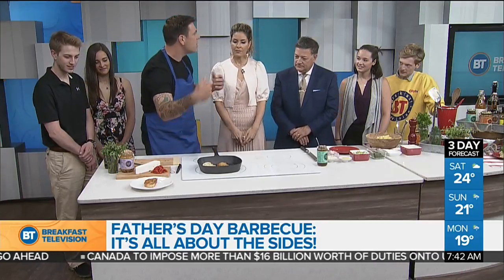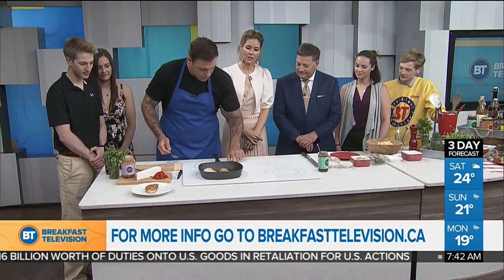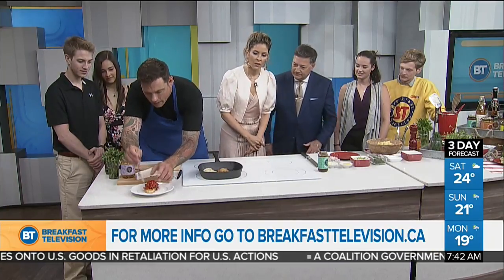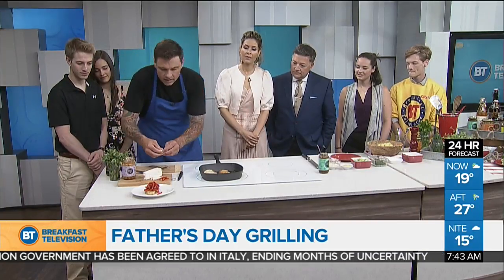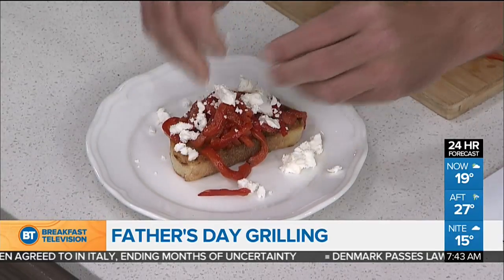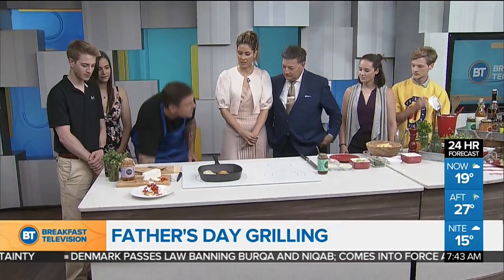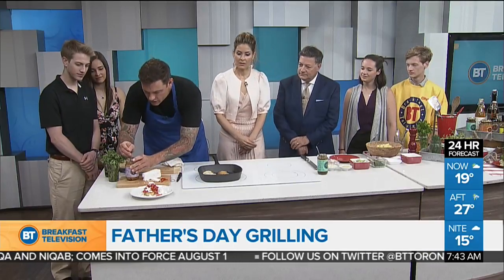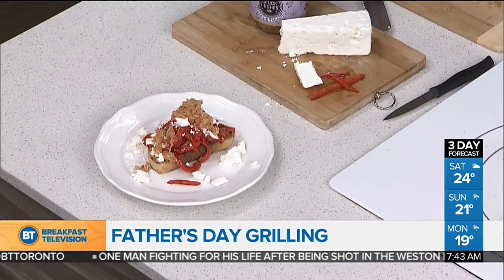You want it warm and a little bit charred, with a lot of olive oil, nice and crispy. We have some roasted red peppers — could I use asparagus? Yes. Broccoli? Yes. Whatever's in season, whatever you have. Then I've got some feta. I like the saltiness of it, but you can use really anything you want. Just crumble it right on top. If you want to go further, you can actually fry it — dust it in a little bit of flour, fry it up, nice and crispy. Then we add just a touch of oil from the eggplants — it's spicy and delicious. It's kind of just something you can assemble with stuff you probably have in your pantry.